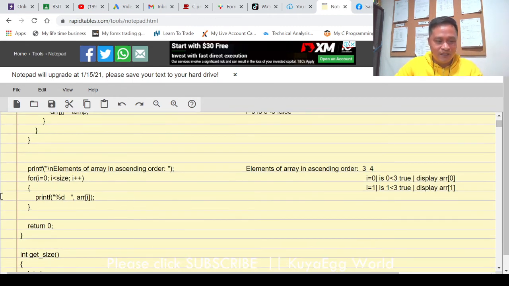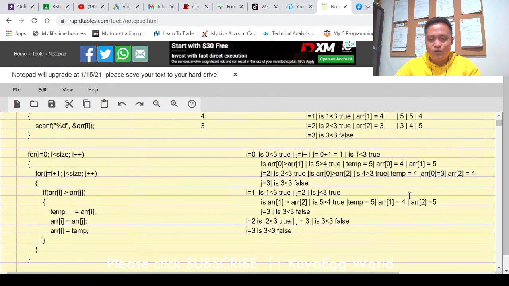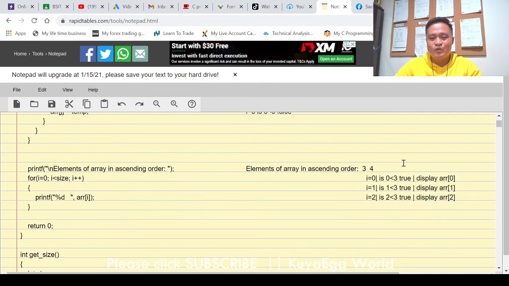Okay? And then curly bracket again goes up, and when it goes up, it is now 2, and it will check is 2 lesser than size, which is 3. Again, the condition is true, and we need to display what? R index I, meaning index 2. Our R2 is how much? This is our R2, and it contains 5. So we are going to display 5.